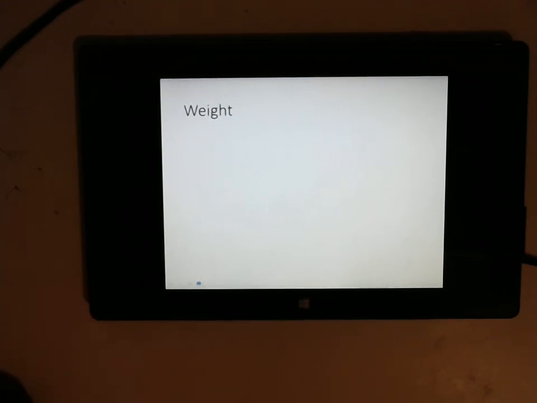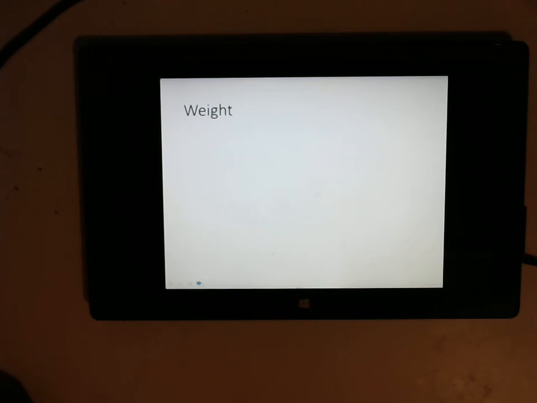Now, the next one is a really important word. That's why I've given it its own slide, and there's a whole chapter on this. Weight is a really important word in physics. If you go and ask someone what they weigh, and you don't get slapped for it, they're going to tell you, oh, I weigh 50 kilograms, or oh, I weigh 95 kilograms. In physics, that is wrong. You do not weigh 50 kilograms. Your mass is 50 kilograms.